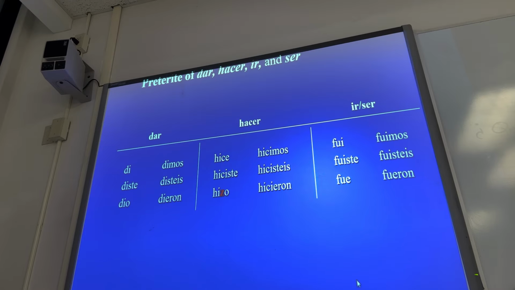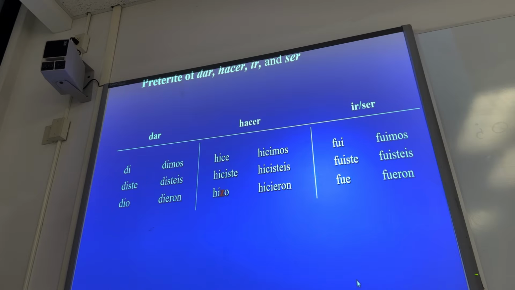Now, when it comes to the preterite, and I'm not saying it to discourage you or anything, but it is hard. Okay? So we will spend a bit of time. First off are the, I guess, normal irregulars. So first off, you have dar. Does anyone remember what dar means? To give. Okay? So obviously this would be gave, in the past.